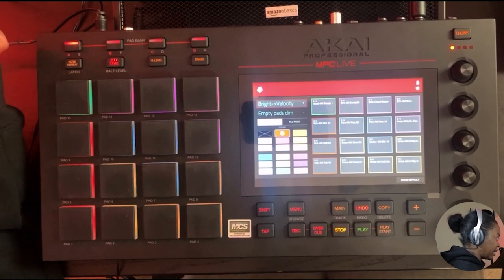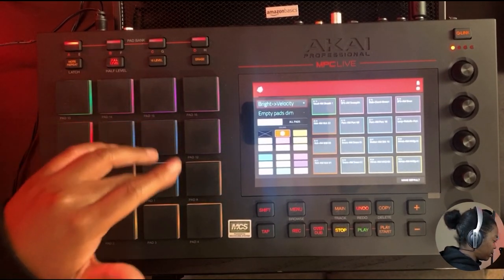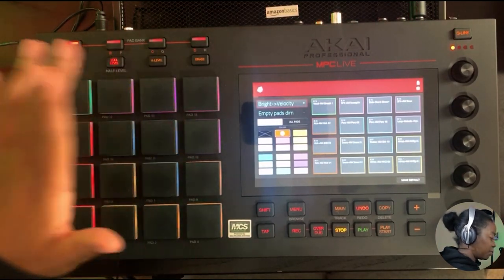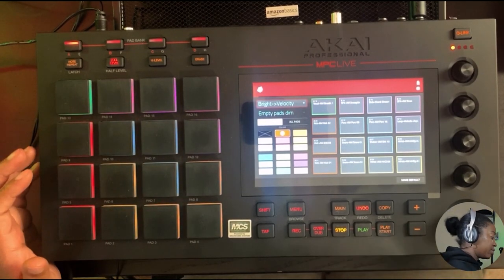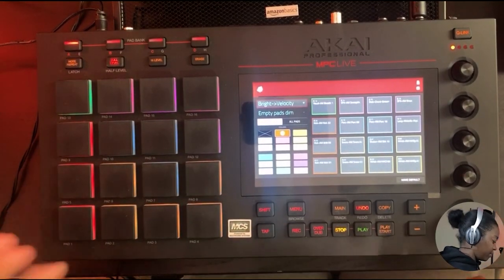Cause I like working like that. So all of the kicks red, you got the perks and shakers, they blue, sound effects is pink, stabs and loops is purple, hi-hats is orange, snares is yellow. I like working like that. So at first when I got it, I thought it was all one color, but actually it's not.